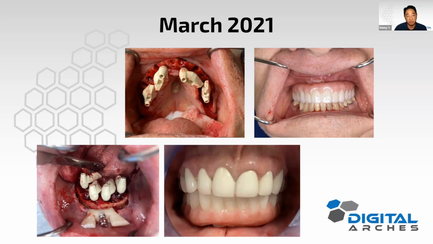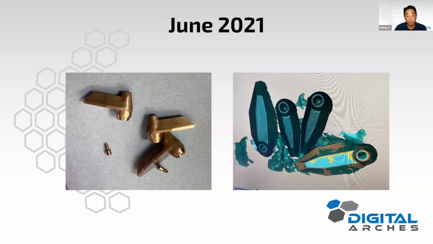It was actually a neat process to go through. We tried all these different materials. We tried milling these things instead of just printing them to make them more accurate, different kinds of screws, different kinds of screw seats, all that stuff, and different materials too. We tried PEEK. Here's a titanium version where we didn't have a way to loop them together at all. We wanted to see how accurate that was with just scanning in the mouth. And ultimately we found that it was working for a while, but it wouldn't work 100% of the time.